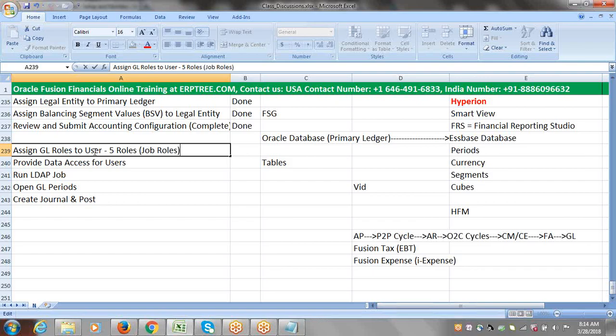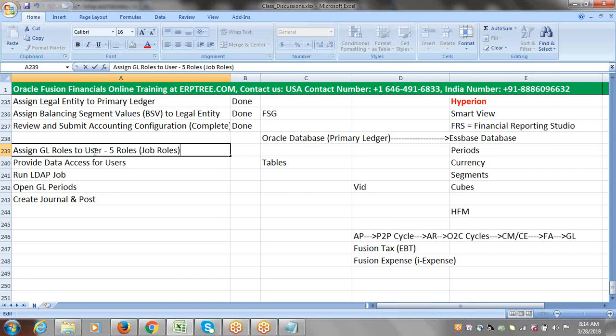After assigning the roles, the user cannot perform any transaction just because of roles. You know, in EBS, if you just assign the responsibility to a user, the user cannot create any transaction using it. If it is a GL responsibility, you have to assign the primary ledger to the responsibility so that the user can create transactions, say journals.